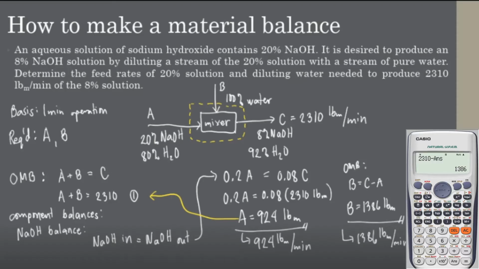And that's how you perform a material balance. At the end of the day, this all boils down on how well can you interpret a problem. So you have to practice your reading comprehension skills because that factors a lot in understanding what the worded problem is trying to tell us.